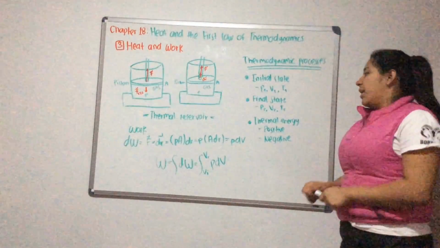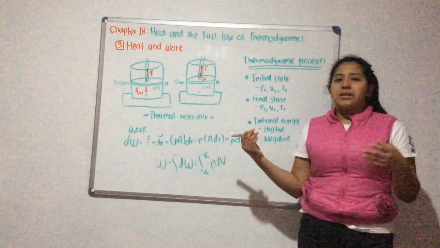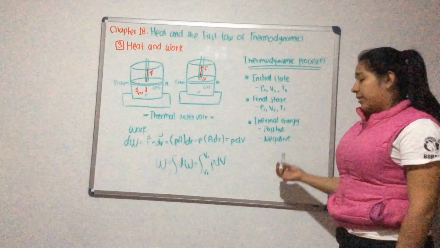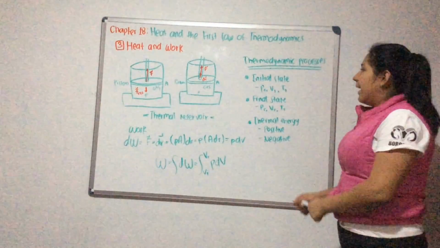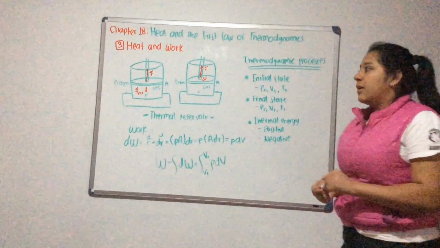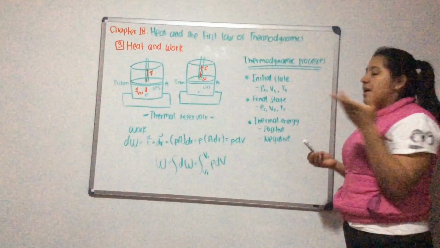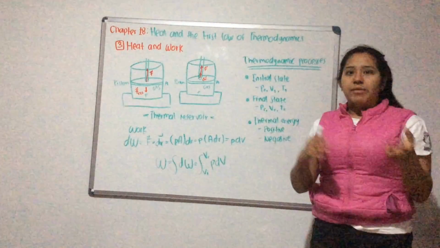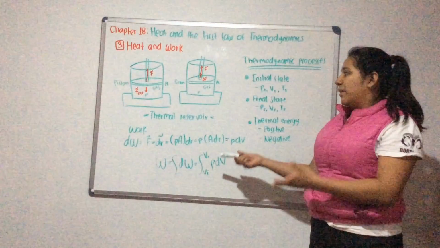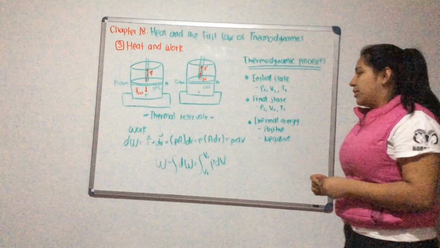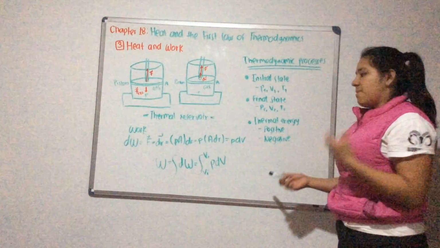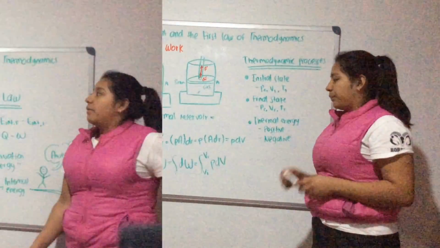So during this process, when thermal energy is transferred into the system, we are talking about a positive heat. And when this thermal energy is being transferred out of the system, we're talking about a negative heat. And since, as I already mentioned, this is a thermodynamic process, because a thermodynamic process is a progression from an initial state to a final one, here we have an example, and we can establish that the work done by the system is given by this second formula.